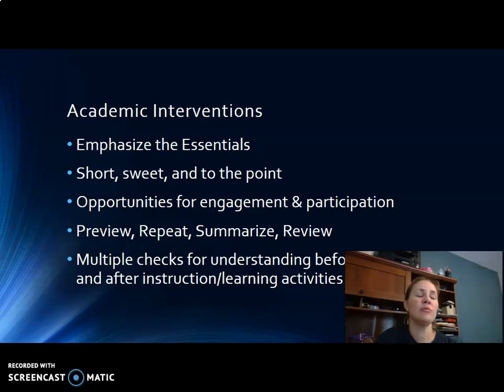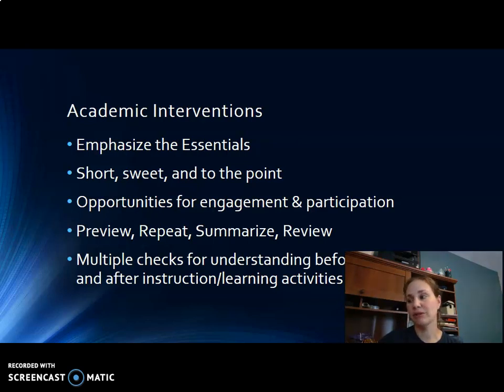For example, if you have a reading passage, break it up, chunk it into smaller sections, and frequently check for comprehension and understanding at shorter intervals. In math, it's suggested that you allow more time for computation, because their attention span can affect their ability to focus on working a math problem. Giving more time allows them, if they lose focus, to come back to it and power through.